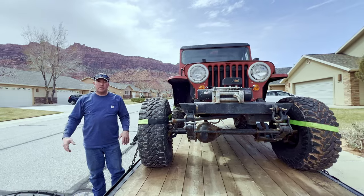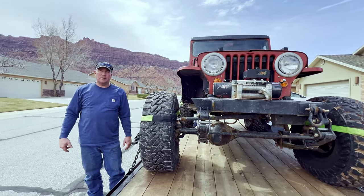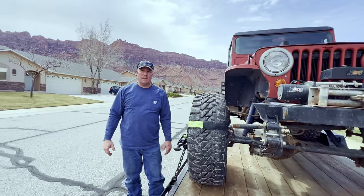So we're back at the Airbnb. We got our Jeep all loaded up. It's a great day on the trail. Weather was perfect, hardly any people.